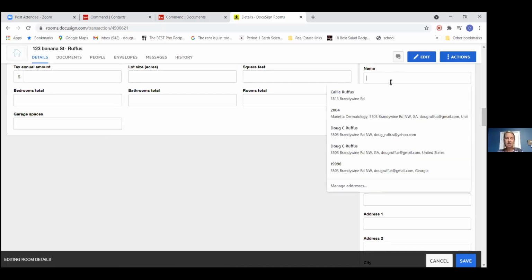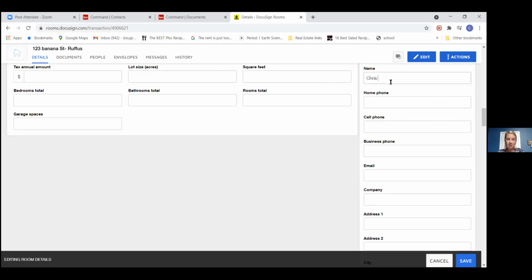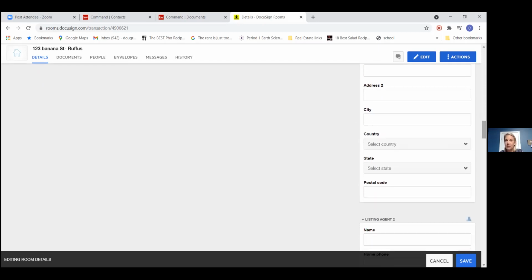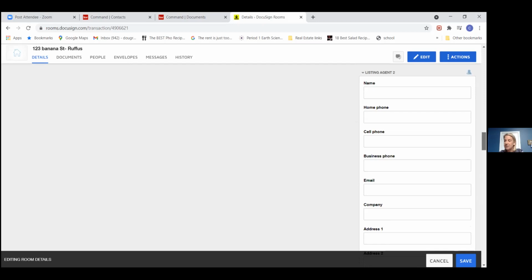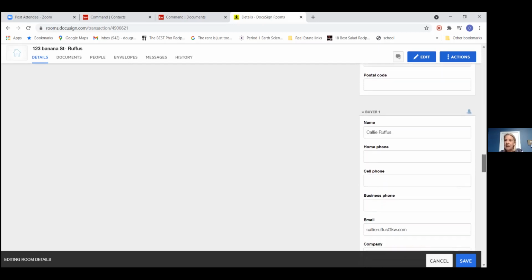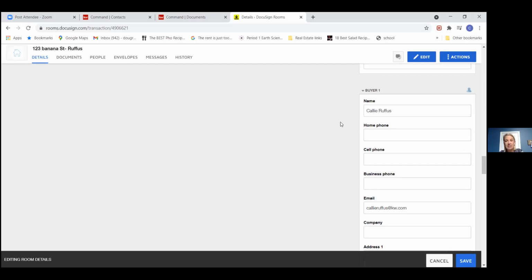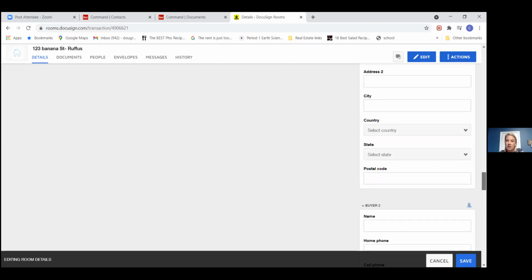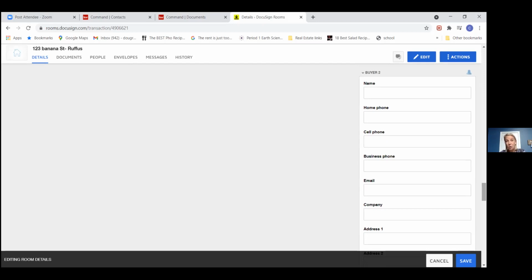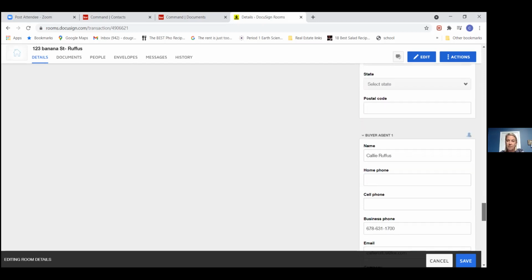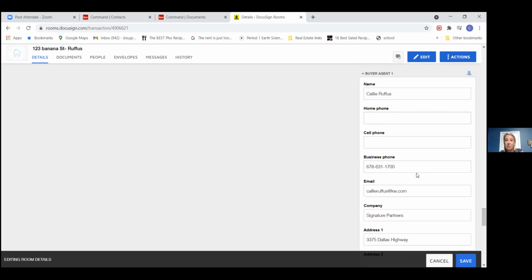And then the listing agent, you can write in here. And you can go ahead and put their email address in, and I'll show you something you can use that for a little bit later. If there's a second listing agent, you can put that in as well. It's going to auto-populate your client's name because you created that opportunity in Command. So it brought that information over for you. If you had a co-buyer, it would populate this information here as well. And then it's going to put your name in as the buyer's agent.